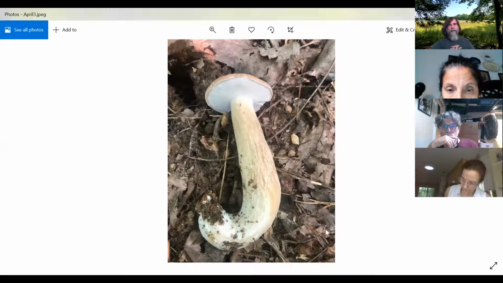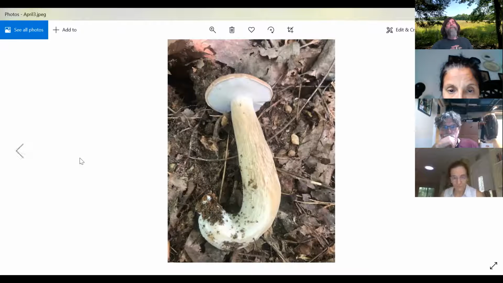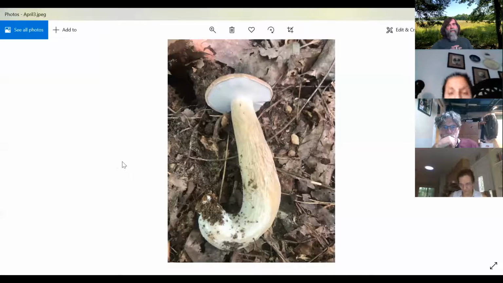All right, so this is a bolete. I am not the best at boletes. This might be Boletus nobilis, noble bolete. Some other folks on the Mushroom ID group that I put it to that were admins confirmed it as such, and I ate it and it was super delicious.